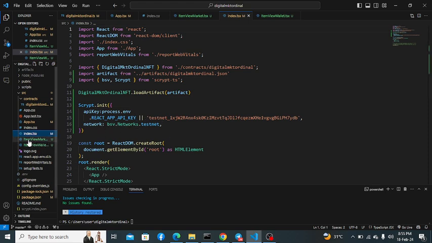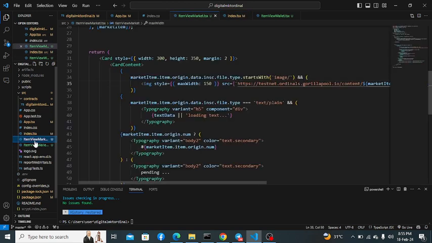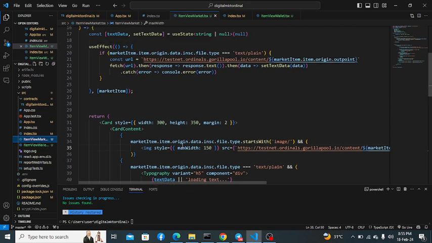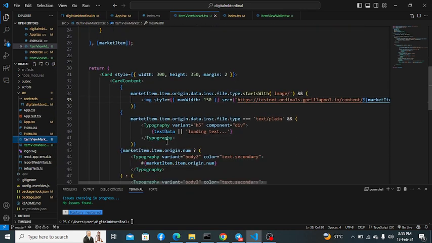Now, another file that I opened is itemViewMarket.tsx. This is where all the items in the marketplace front end are. Let's go to the marketplace so that you will understand what I am talking about. First of all, let us start the development server. npm start.